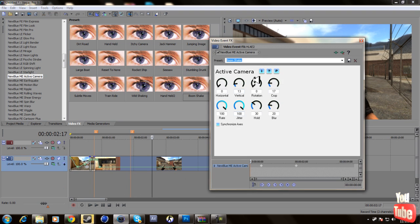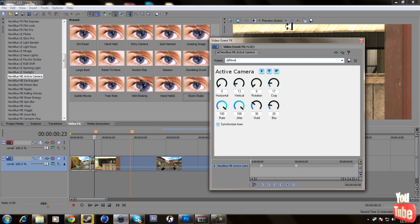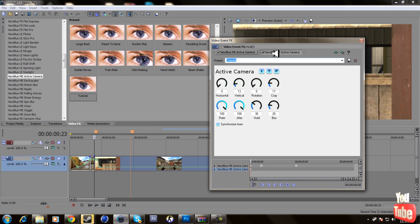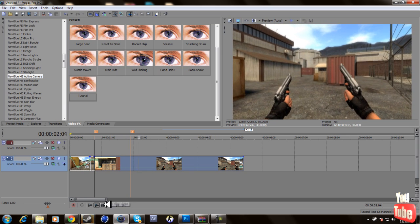For new users who don't know how to save the preset: once you've set everything up, go to the preset name field, type whatever you want — I have mine saved as 'boom shake'. Click the save button and it'll appear in the preset list. Next time you want the shake effect, you just select it and it's already there — no need to adjust all the settings again.